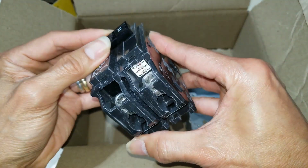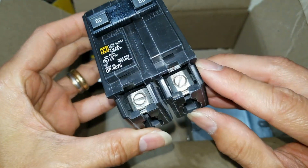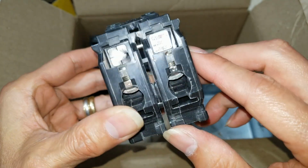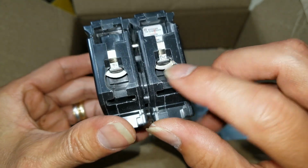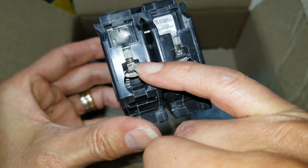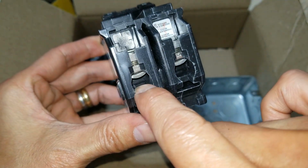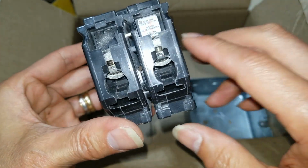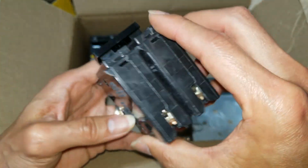So this one uses a flathead screwdriver. You want to torque it down correctly as well. Be sure to insert it in between the screw, I mean the bolt, and the metal. You don't want to screw under or below the metal and just leave it hanging loose there, okay? It might create arcing and stuff like that.